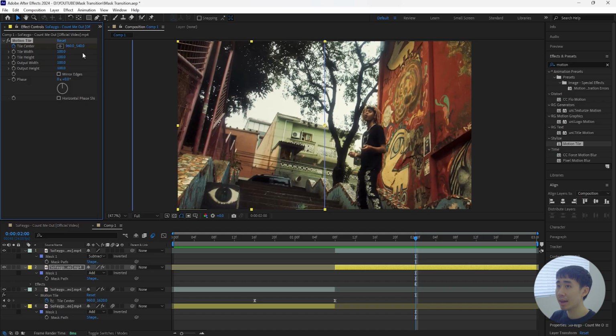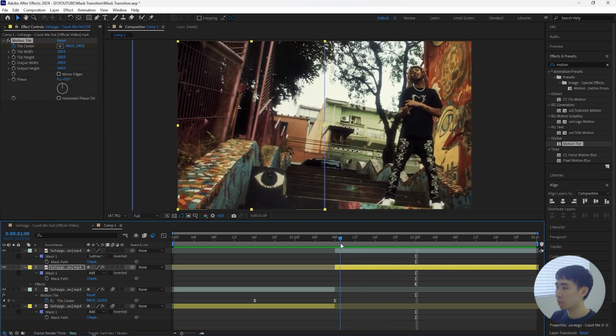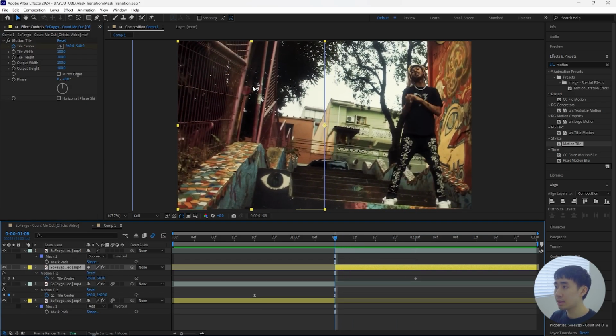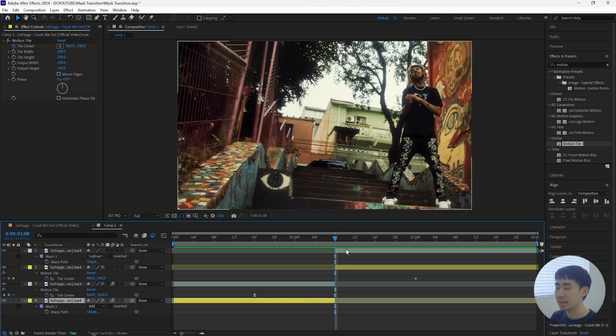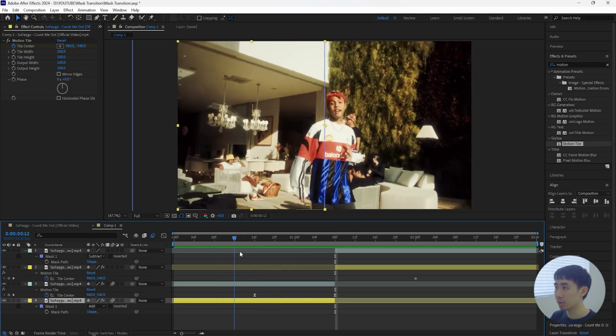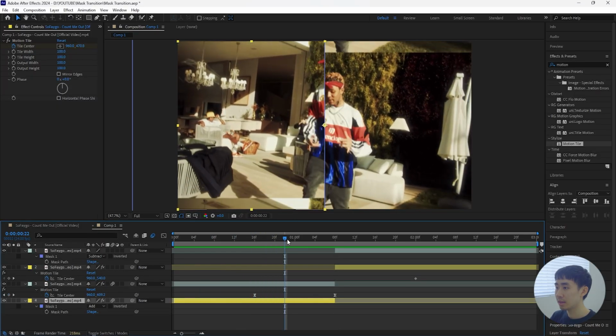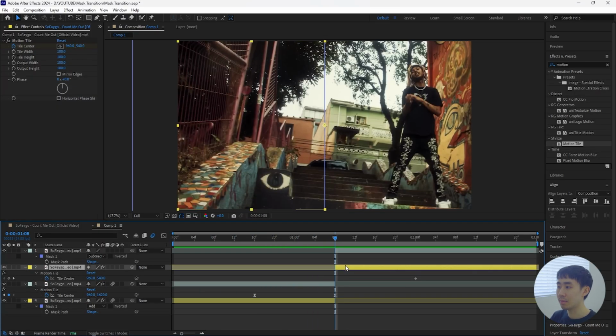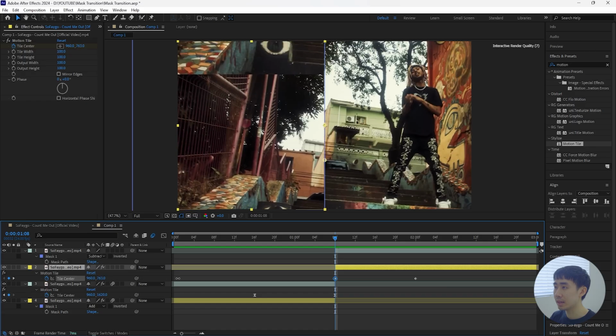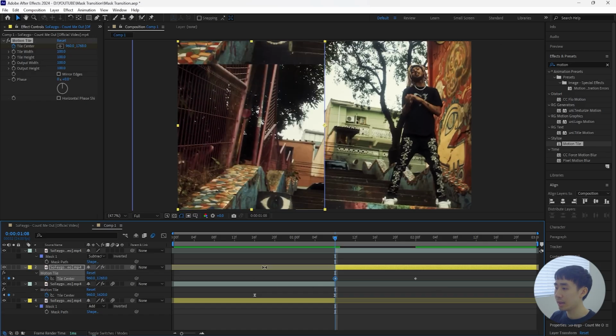Keyframe the tile center at the original position, then go back towards the beginning. And for this one, we're going to be sliding the left side of this layer in the same direction as we did for the left side of the first clip. So this one, as you guys can see, the left side animates up. So we're going to do the same thing because we want to make sure that the animation goes the same direction, because if it goes a different direction, then the animation is not going to look good. So for this one, let's animate it so that it slides down. I'll just animate it like that.